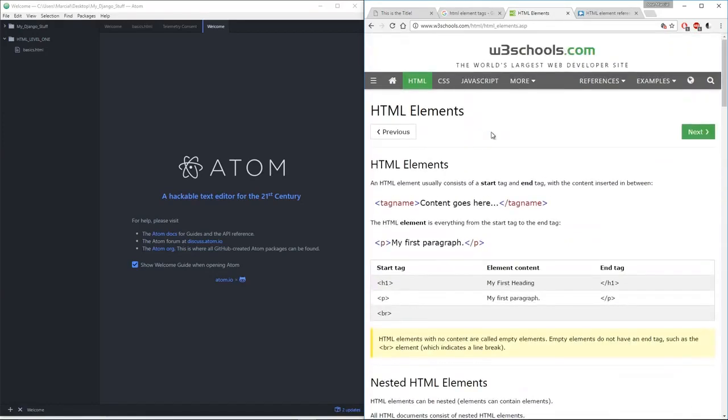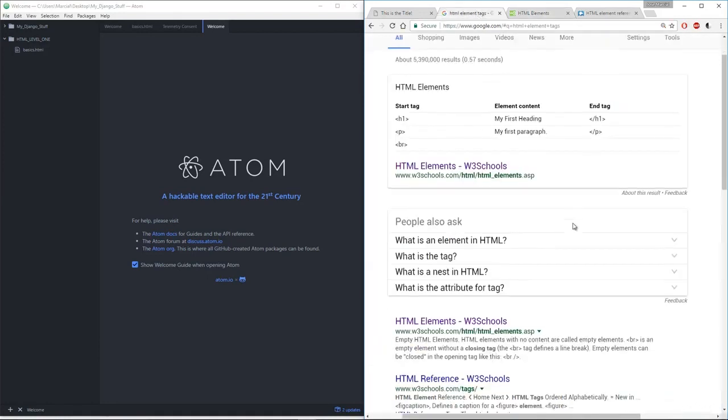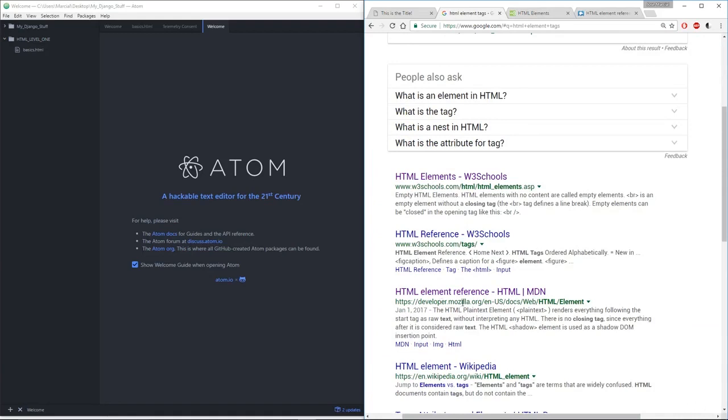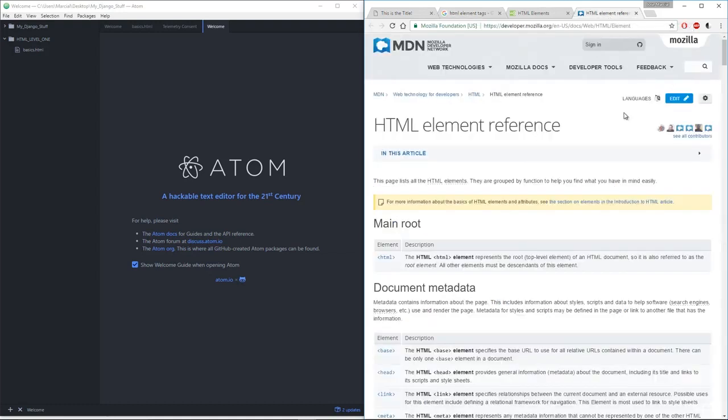Now, it's an okay website. Mainly the reason you see it as the top hit is just because it's been around so long. But I would actually suggest that when you're Google searching and you come up with a reference to this developer.mozilla.org site, you actually choose this site instead. It's a little better, it has more detail, and it's really geared towards developers. So if you click on this developer.mozilla.org link, it has an HTML element reference, and this is basically a reference to all the HTML elements. And HTML elements are just going to allow us to actually insert material into our HTML text file.